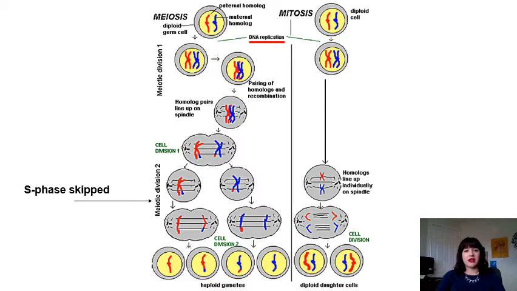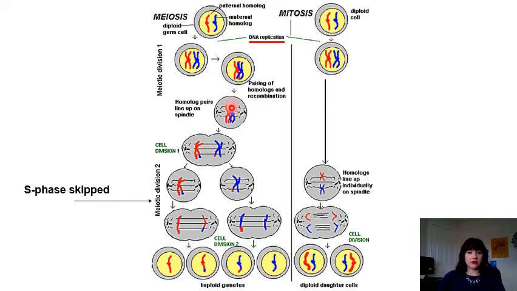However, in order to make egg and sperm, meiosis must occur. So we have these diploid germ cells that receive a signal to divide, and they undergo DNA replication. They go through S phase. Each of these homologs gets copied. We can see the sister chromatids here. However, something unique happens where the homologs line up, they pair and attach to each other, and this proximity allows them to undergo crossing over or recombination.